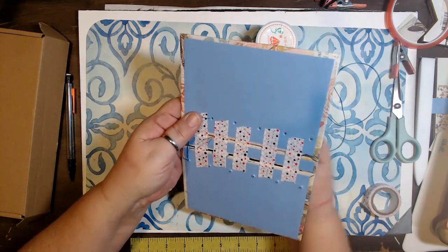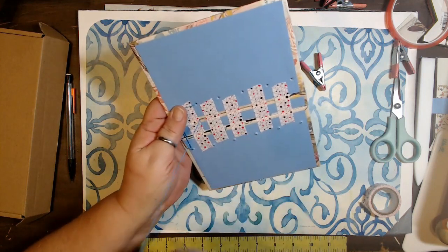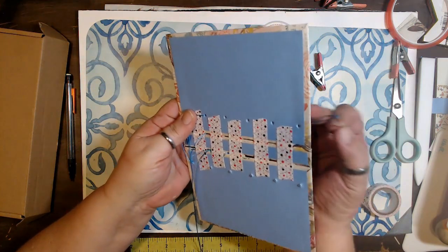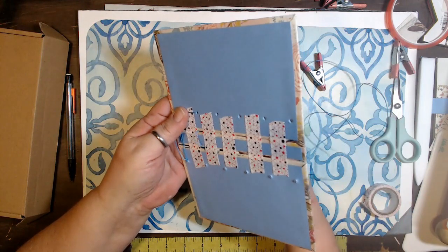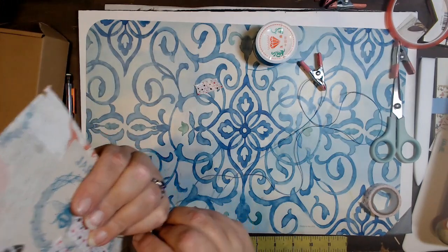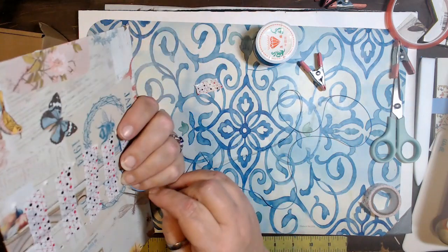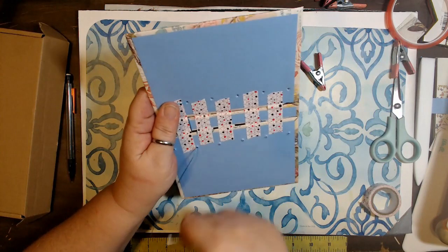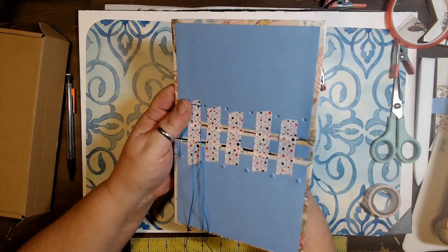We're going to come over, up through the center of the binding, down through the center, and then back up through the next hole. You booger. And then we're going to go back across going the same way. So we're just basically basket weaving.